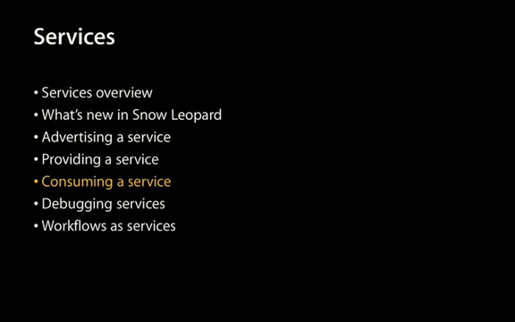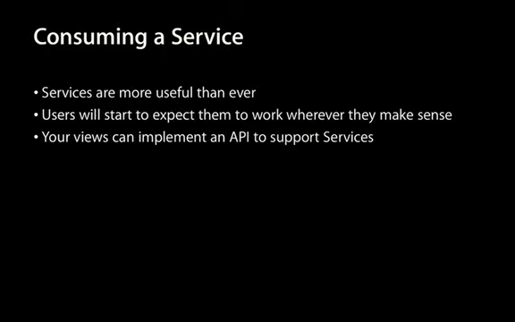Okay, consuming a service. How do you use services from other applications in your app? Well, now with Snow Leopard, services are more useful than they've ever been. So users are going to start to expect them to work in places where they didn't previously work. Anytime I can select text or select an image or select a file, I'm going to want to be able to use the services corresponding to those types.